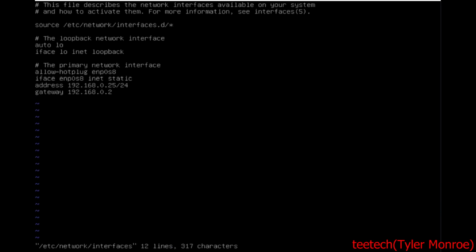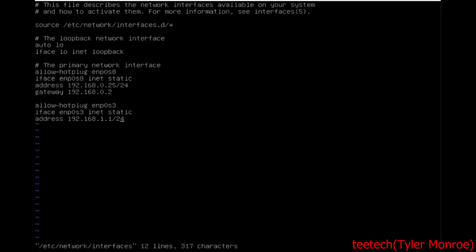After that, let's set up the LAN address. We need to say allow-hotplug, like this, and then enp0s3. And now we have to say iface enp0s3 inet static. We're going to say address 192.168.1.1, use that /24, but on a LAN interface, you don't put a gateway. Don't put a gateway on your LAN.